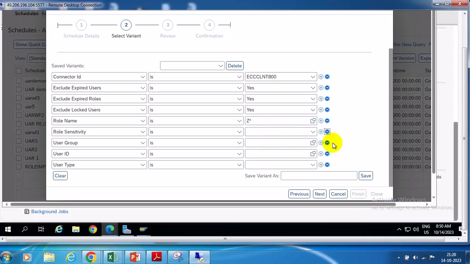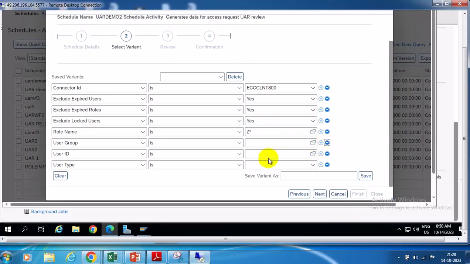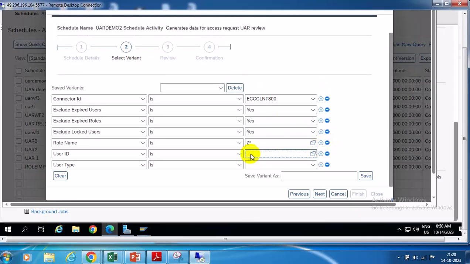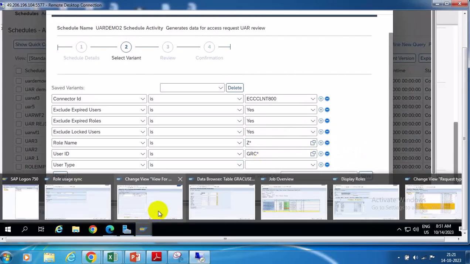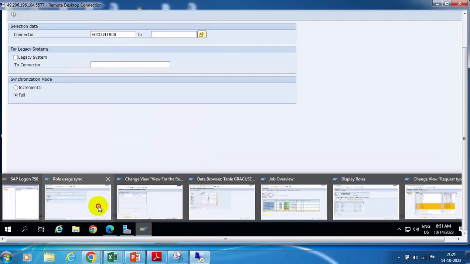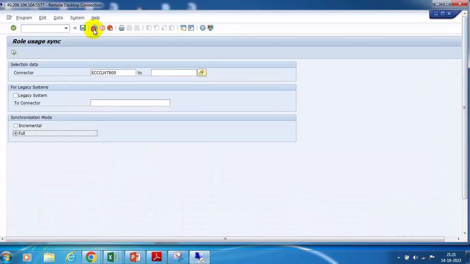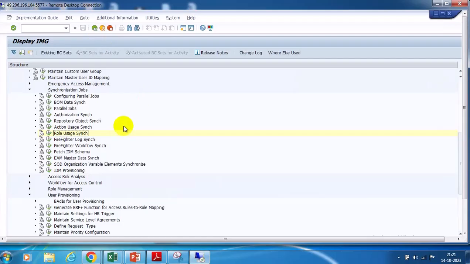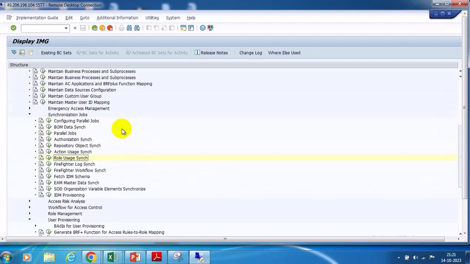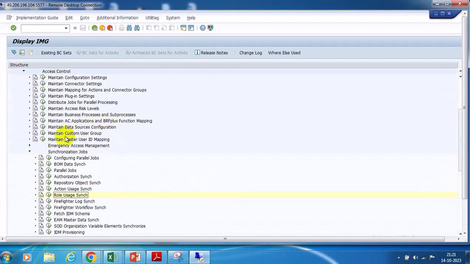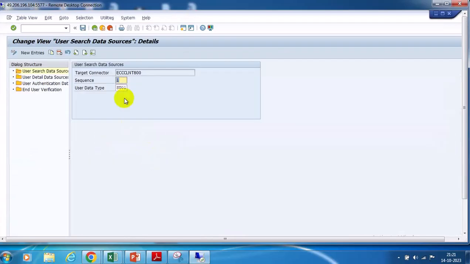Okay. But Girish, when I try to do that, whatever you are doing at this stage, when I run it, it cancels. It says maybe one of the parameters was not okay. I think in your case, you need to maintain the data source. Go and maintain the data source, your SAP system, any one of the systems.